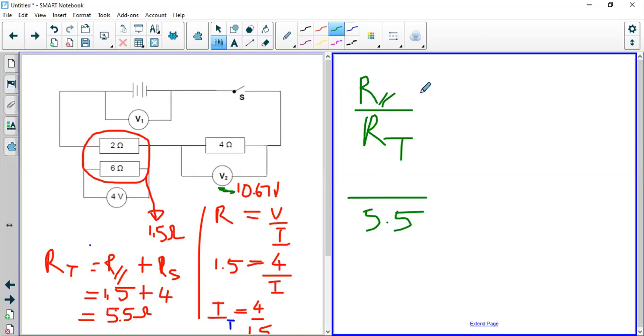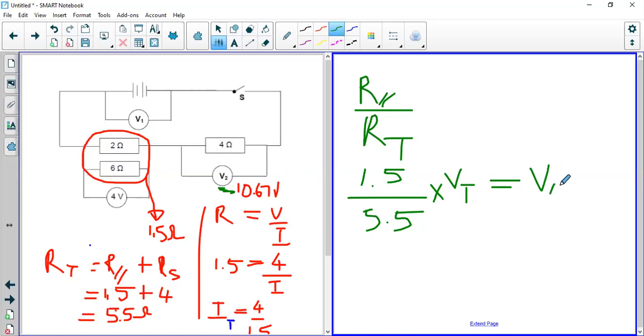Right, and the resistance for the parallel resistors here, we know what it is. It's 1,5, multiplied by V total from the battery, because we know resistors that are in series share the voltage. So if we take a fraction of the total resistance and multiply it by the total voltage, this is going to give you the voltage across the parallel.